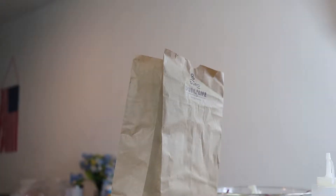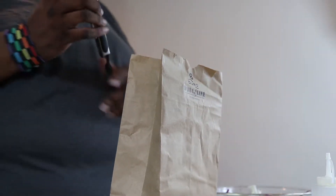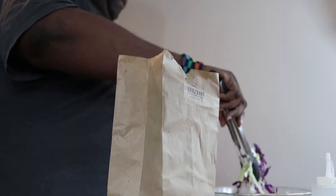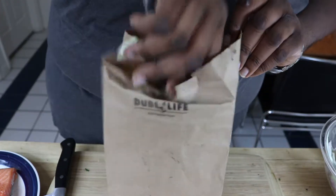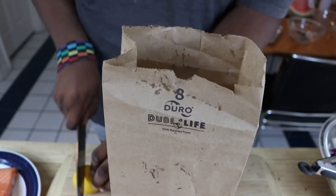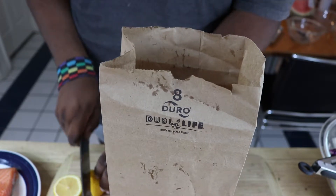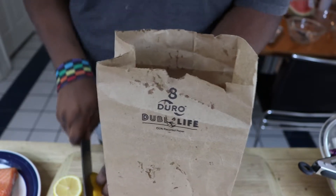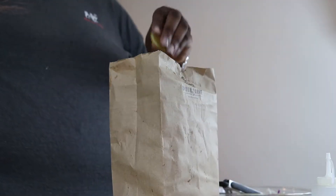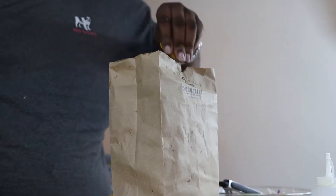Now it's time to put salmon in a bag. We have our wonderful paper lunch bags — you thought you were done with these, but you're not. We're gonna start by putting a bed of cabbage at the bottom, then top this with two slices of lemon. Give the lemon a little squeeze so we have some of that lemon juice getting all up in there.